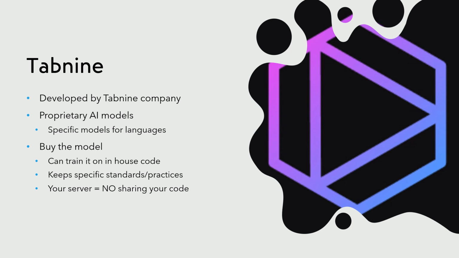And the interesting thing about Tabnine is if you host it on your server, it is a private instance of that AI model. So there's no sharing of your code back to Tabnine. It is all hosted on a server, and you don't have to worry about it sending your code to an offsite server or anything like that.